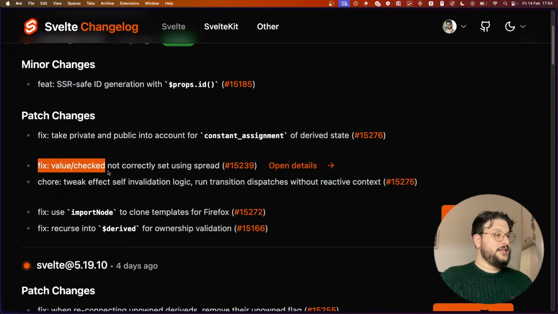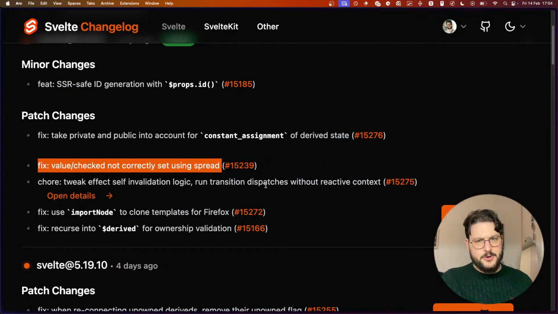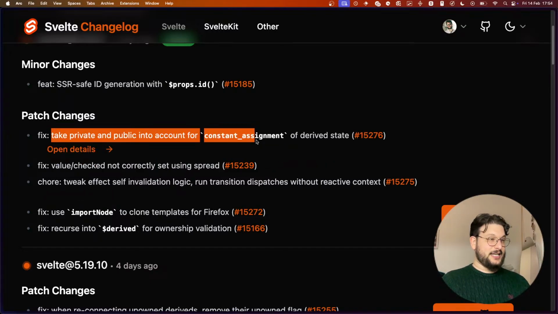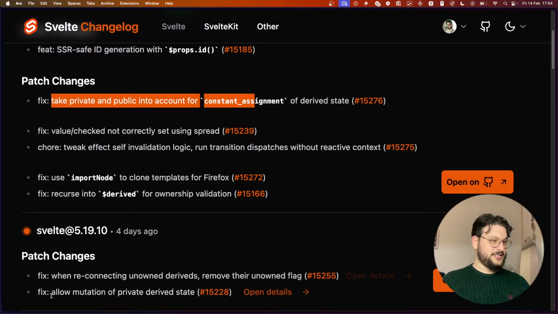Fix value and checked not correctly set using spread. So when you're using spread, we do something a bit different, and it was not setting value and checked correctly in some very edge case specific situation, but it was still annoying, so it was fixed. This is a bug that came from this fix here.